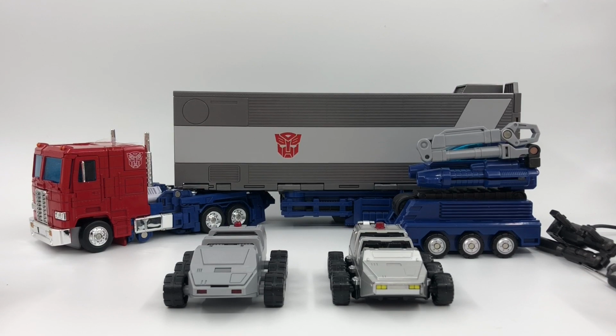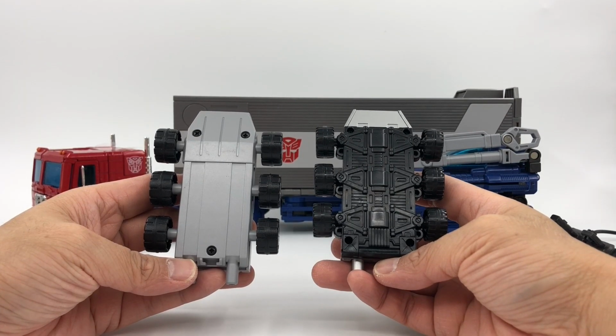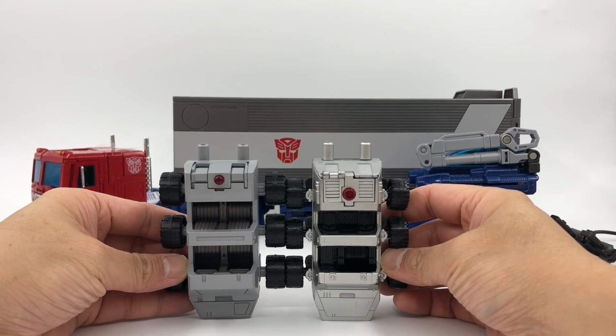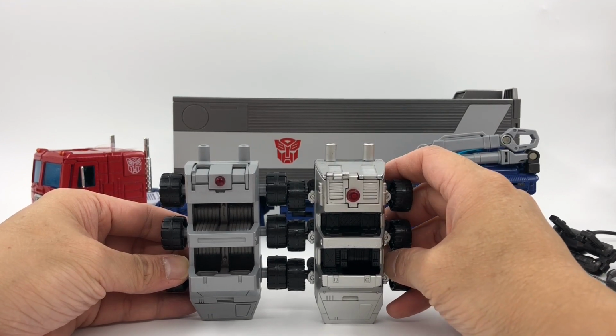So here are the two Rollers, from the front, from the side, from the other side, from the back, the bottom. As you can see, the MP10 Roller has a lot more details at the bottom and the top. The MP44 Roller has a longer wheelbase, but if you include the exhaust, the MP10 Roller is longer.